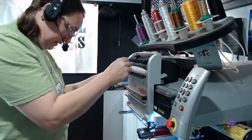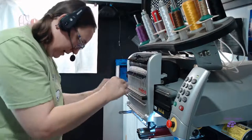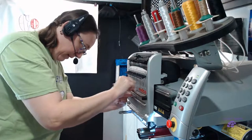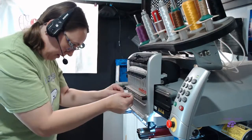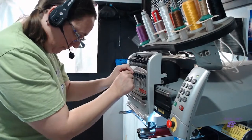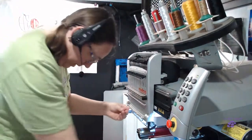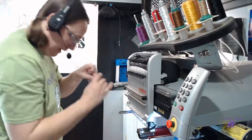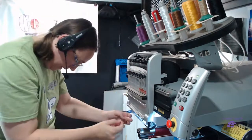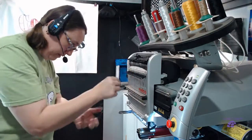Number 9, get this thing threaded. This is the reality of setting up the metallics and not having your thread on. I could have had a color on here and attached it, but I figured I would use a spot that I had unthreaded, and I might just leave the metallic on there for a little while. And see, already I've played with the tip of the thread enough that it's created its own little fur ball again, so I got to trim it again. They're just a little bit more finicky to deal with, these metallics. If I can get it to go through the hole, there we go.